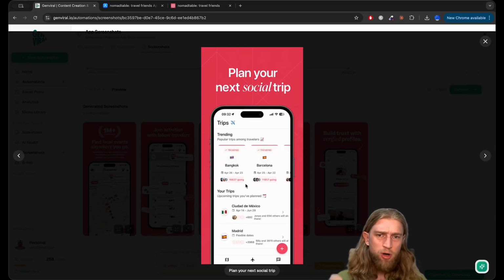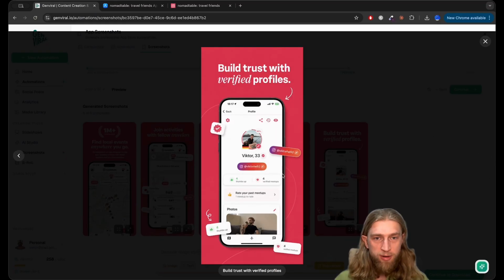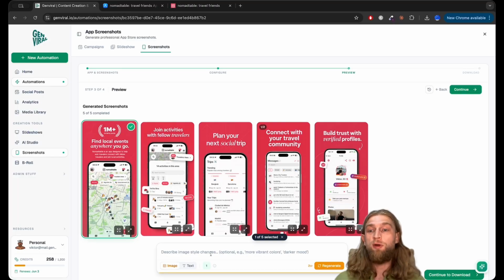I would have liked a bit more activity on this particular one, as well as on these ones here, especially around pointing out the individual image. But as we can see here, for example, we're back to having such as my individual profile that is rated in a certain way. Now, this again is just from scratch generations. If you want to make certain changes, you could say here, please, for example, change the copy to ABC or remove this part altogether and just show the App Store screenshots. Again, the freedom is really yours.